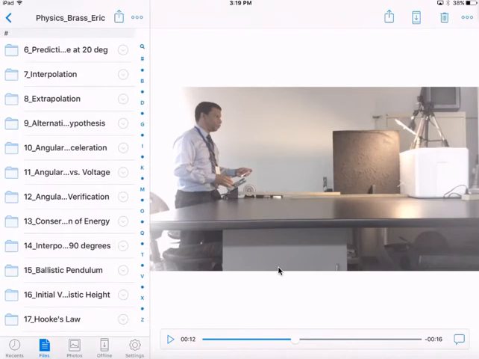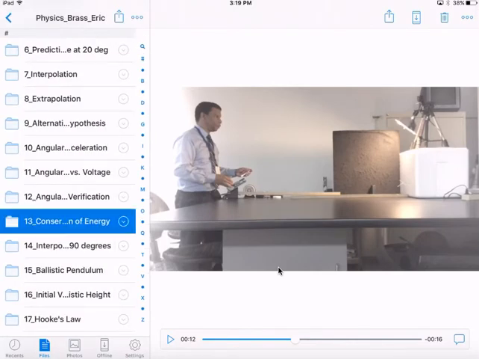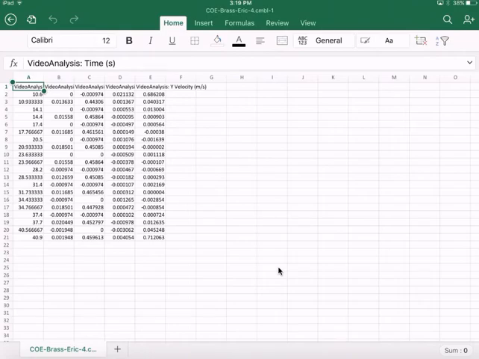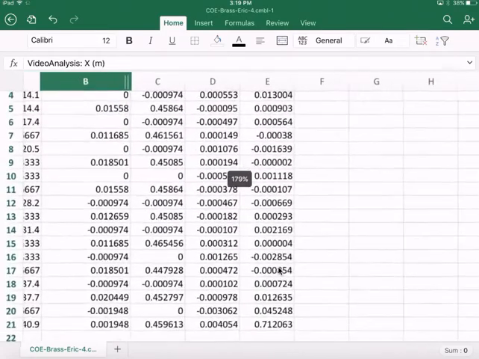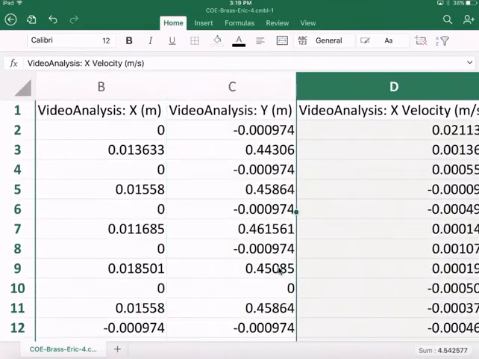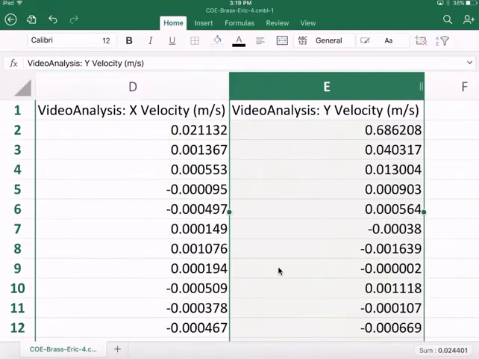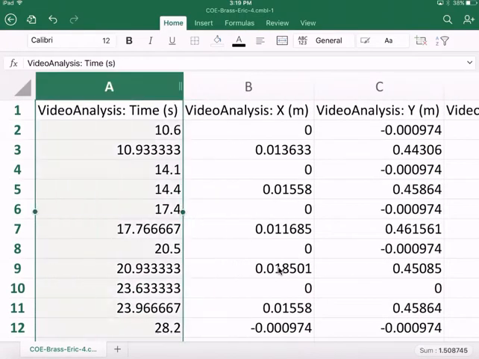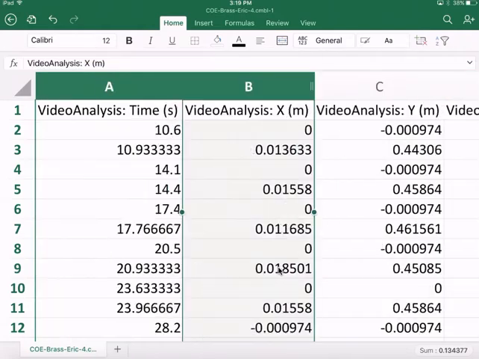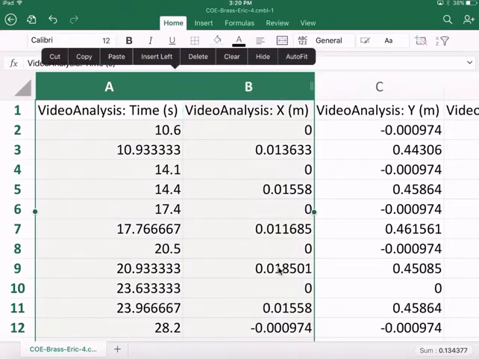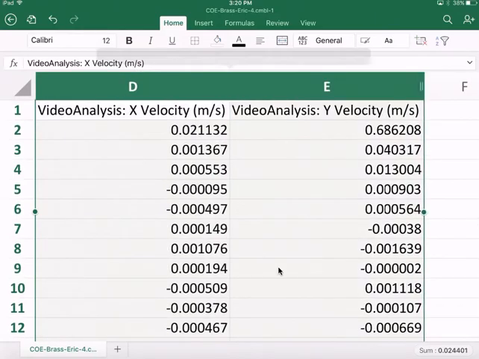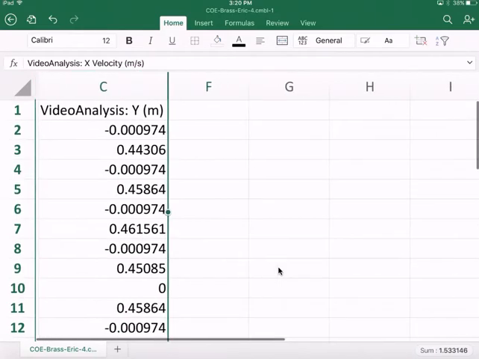And so let me just go back. Well, I should stay in there. But I need to go back to Microsoft Excel. And I want to dress up this data a little bit. I want to see what we have here. So you'll see we have analysis, time, X, Y, and then X velocity and Y velocity. So I'm going to select on time, hide that, select on, oh, we don't need X, so I need to hide both of these. Time, A and B, I just unhid A by accident, and then the X and Y velocity, I need to hide both of those. So we have a nice data set.